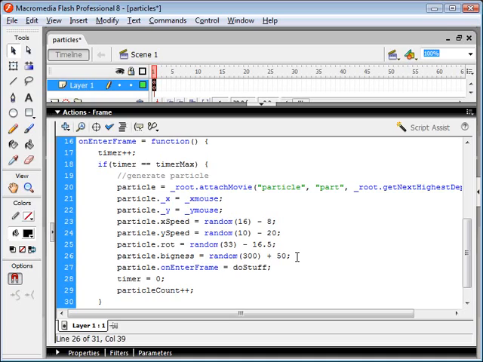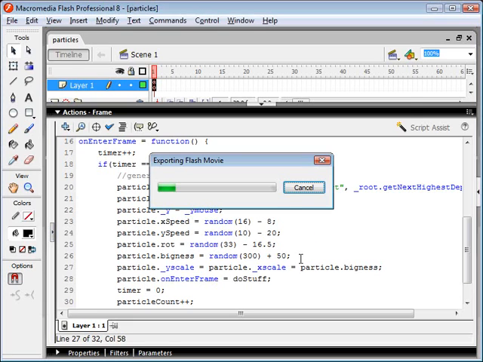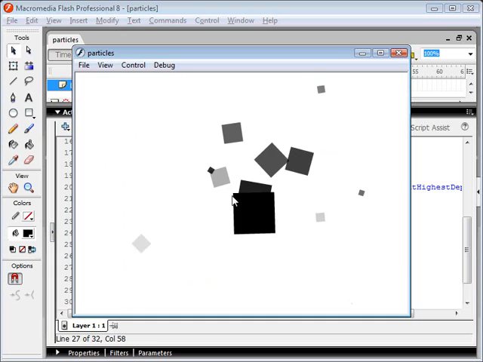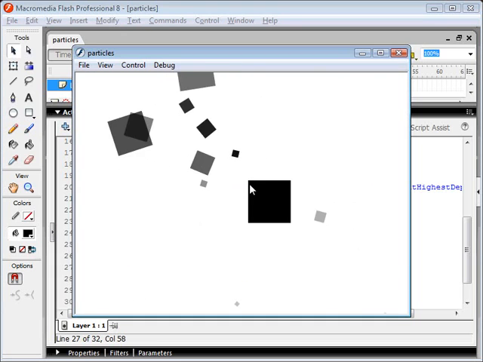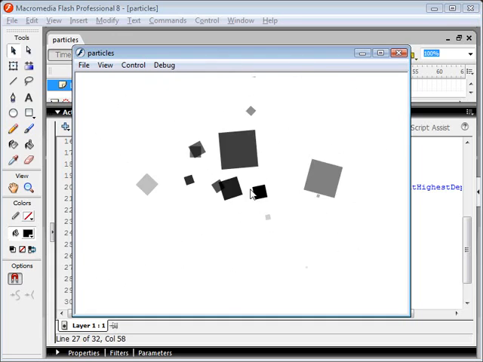And we want our initial Y scale and our initial X scale to be equal to our bigness value. So let's see what happens there. Oh, that's kind of cool. Now I'm just sort of improvising as I go along here, so it's actually surprisingly cool.